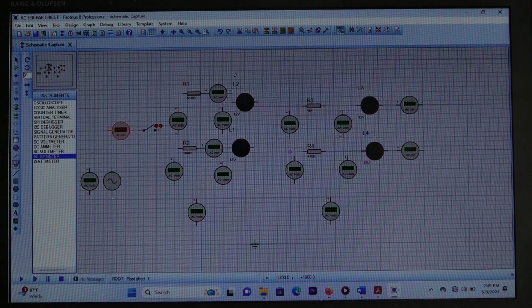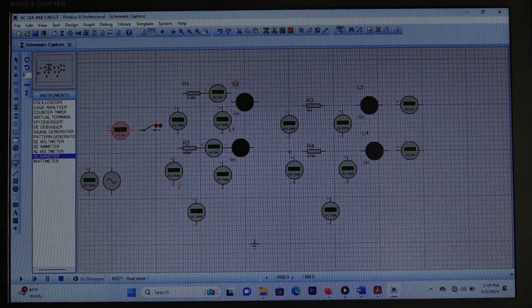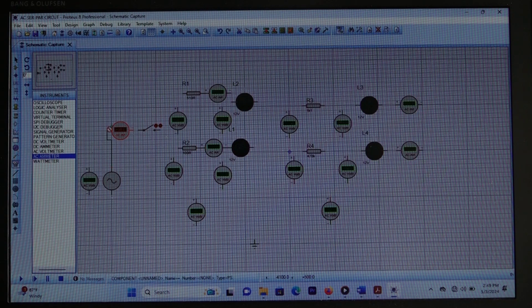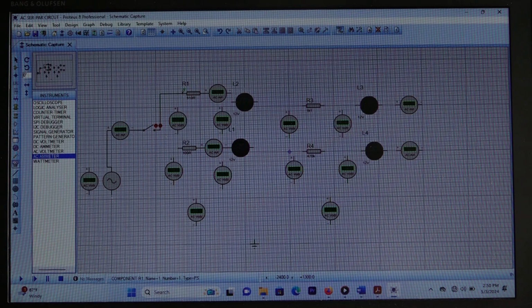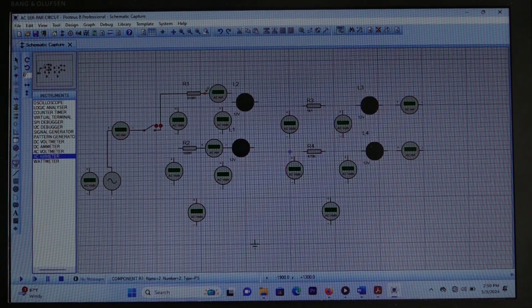So now let us wire our electronics components. Okay? So let us wire this one. At this point, let us click and then wire our alternator. Let us wire our AC milliammeter with the switch. Then let us wire this switch with a resistor of 510 ohm. Then we have already wired it. So listen, when I was placing the AC milliammeter, I wired it already with what? With a resistor of 510 ohm. I've already wired it.